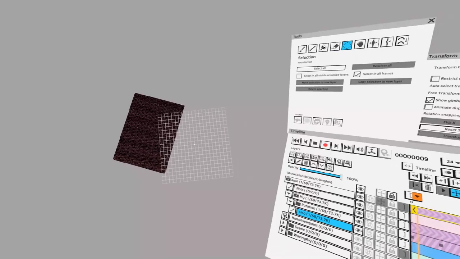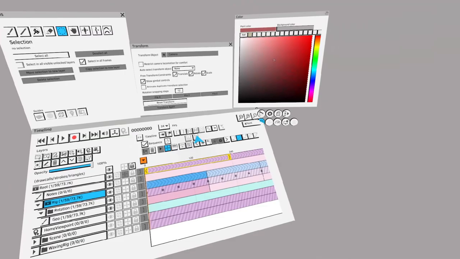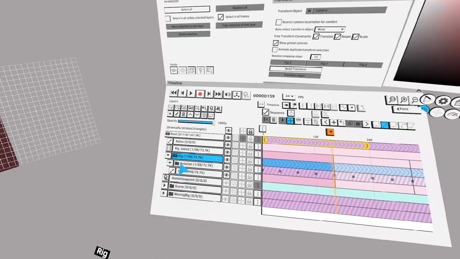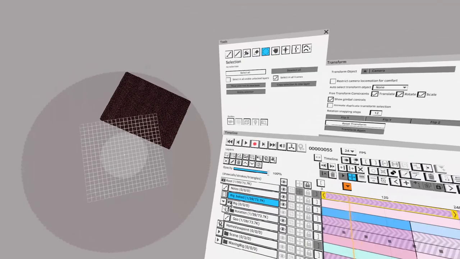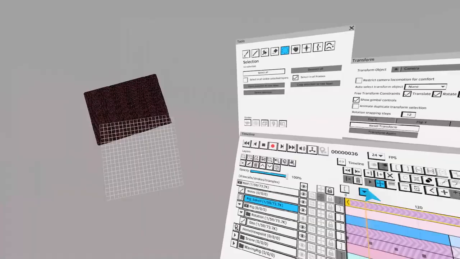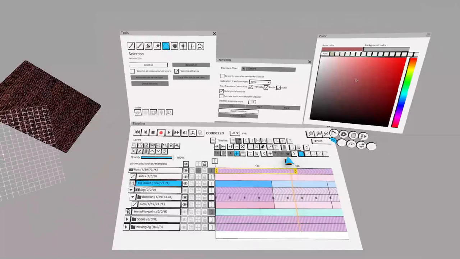Okay, so now we have this rotating, so it's time to bake. You click on the rig and bake. And now the computer chugs a little bit, but that's okay. Every time I bake, let's see the result of it. So we have this rotating motion and we have all these frames here. I'm going to turn this off because the computer is going to start to get crazy. So we have this rotating and it's perfectly looping.